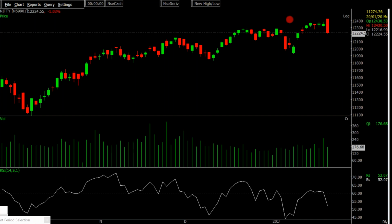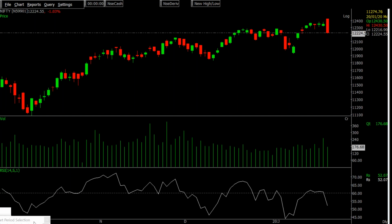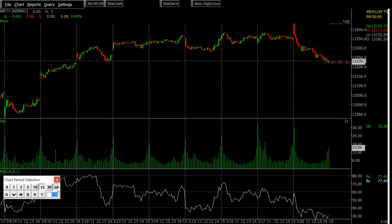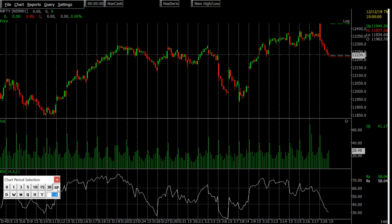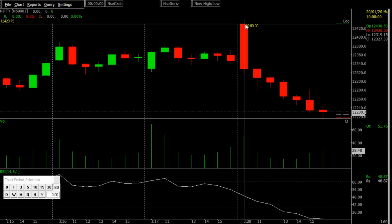And right now I see that there is this bearish engulfing pattern on the daily chart which was formed yesterday. Yesterday was a very interesting and opportunistic day. I hope a lot of people made money trading on the opportunities the market gave. In the first 15 minutes and the first hour itself, there was a bearish candle like a bearish belt hold line, a big red candle showing very strong momentum and having a shaven top. A shaven top means there's absolutely no higher wick, which is again a very bearish signal, so to speak.